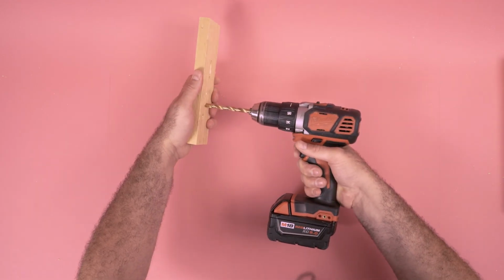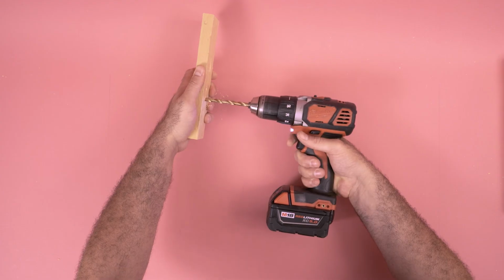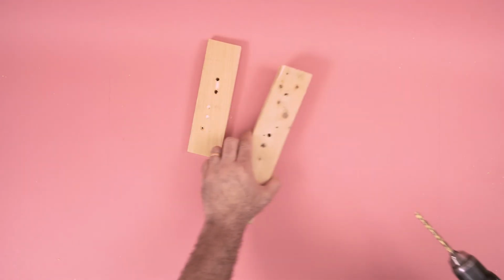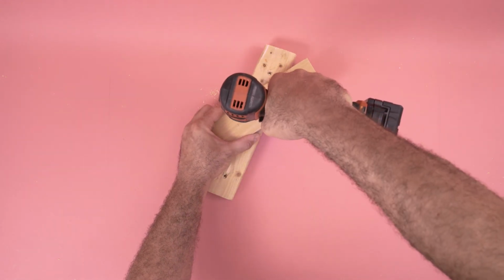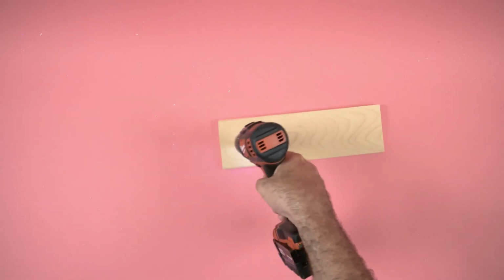Make sure to firmly stabilize your material against something solid. That thing should not be your hand. When drilling on a work surface, be sure to put a piece of scrap material beneath what you are drilling into. And please, make sure that the bit is aligned properly.